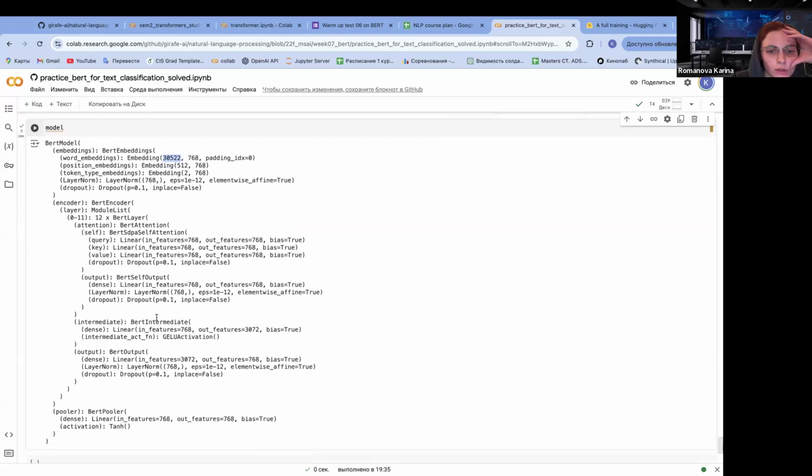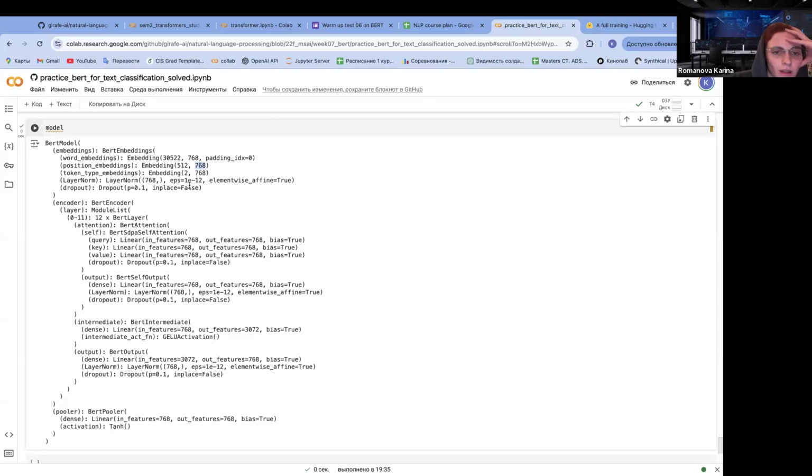Also, you can see the dimensions of the self-attention layers. You can see how the query matrix looks.